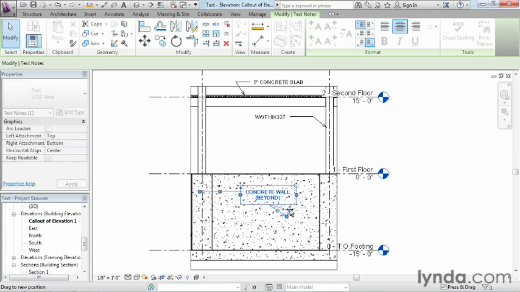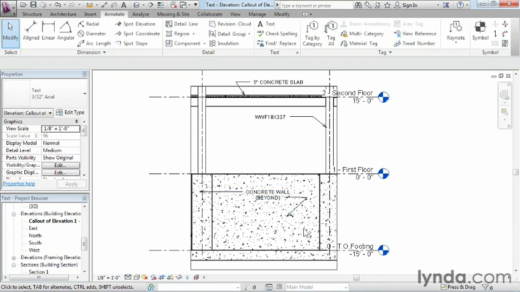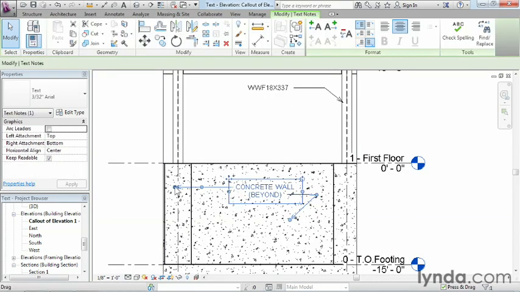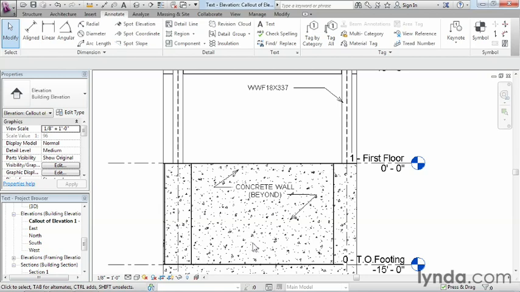You can see that I can drag on this little dot here and pull it up to whichever location I want it to be at. And I'm going to do the same thing here. And by having the arrows in this arrangement, it's sort of indicating that whether it's up or down or wherever it is, anywhere along this concrete wall is beyond and sort of in the background.